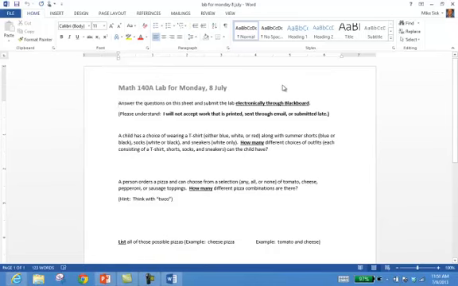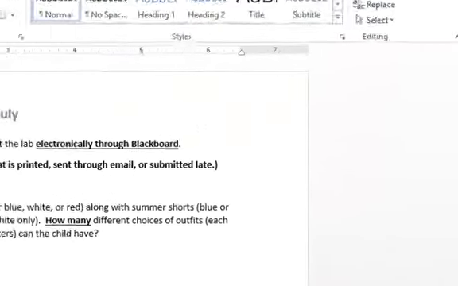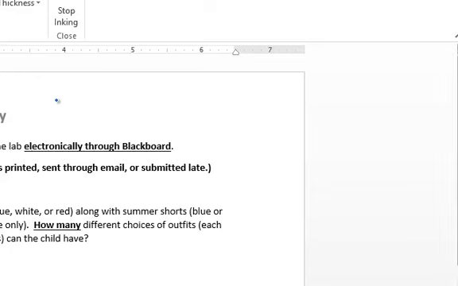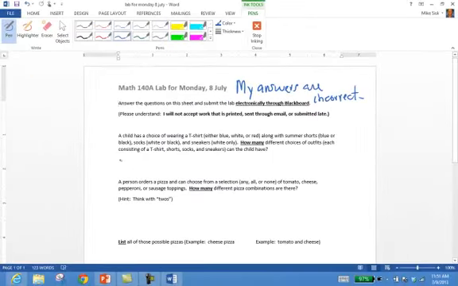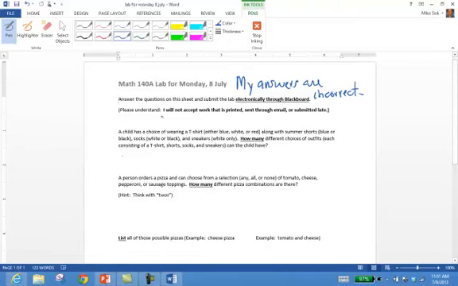Now, I'm going to make this visual for those who are not very good processors with their listening skills. I'm going to actually go in, and I'm going to say my answers are incorrect. I'm just going through the process. I'm not doing math here. The focus is not on mathematics. It's on Blackboard. So I'm going to answer this question, and you can do this by writing. You can do this by typing. It's a matter of how you personally want to answer the question.